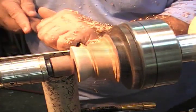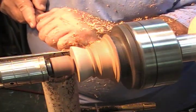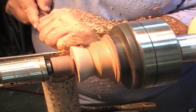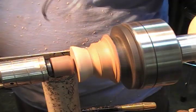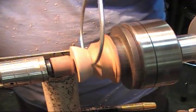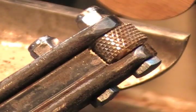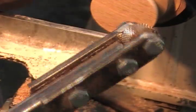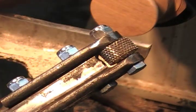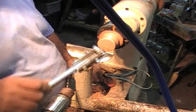Yep, there you go. Now to get that bottom good and clean, I'm going to go ahead and waste away some wood from the glue block side or the hold up side. See, if that had teeth on it, it would bite in right now. I'll come back and shape up the other side so I can get it down to the right depth. There is not a lot to this. The turning will be over within a moment. I'll take 220, 320, 400 and buff off the edges after I have this done, because my next step is embellishment.